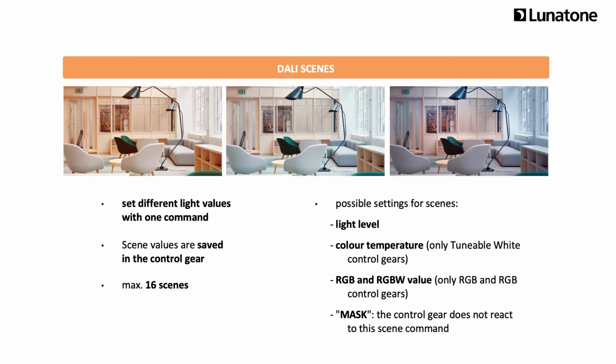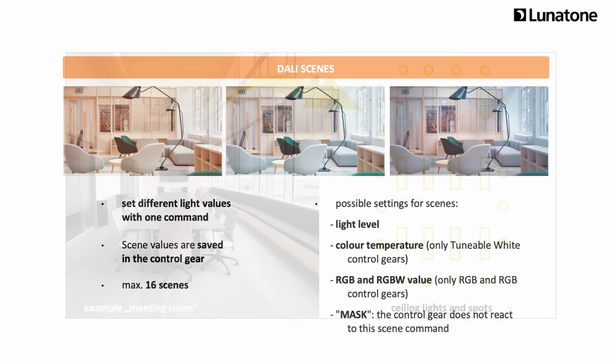The factory settings of most control gears for scenes is mask. Therefore, they do not react to scene commands. Lunatone control gears are special in this regard. They have predefined scenes, especially RGB and RGBW devices. Right out of the box, 16 colors can be recalled with scenes, covering the entire color spectrum.